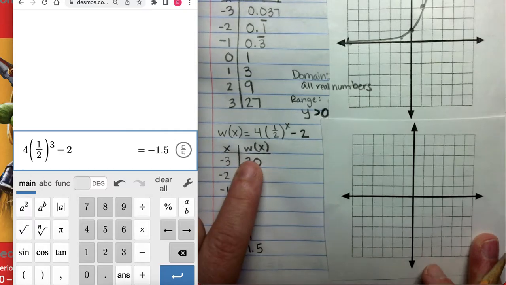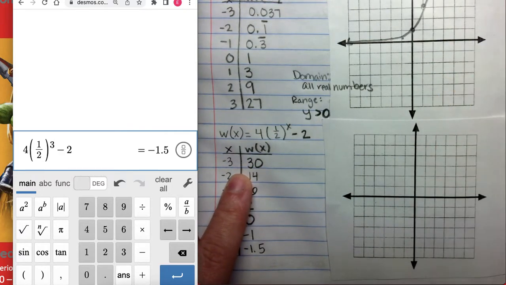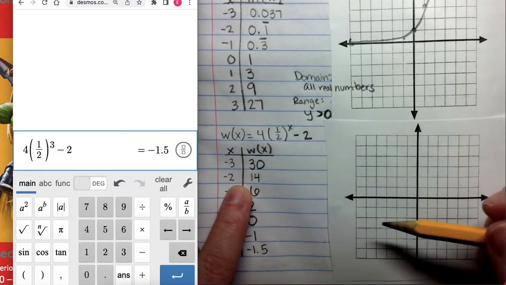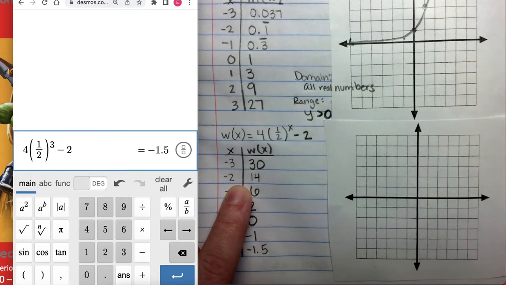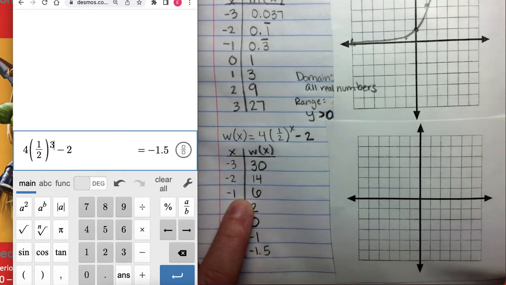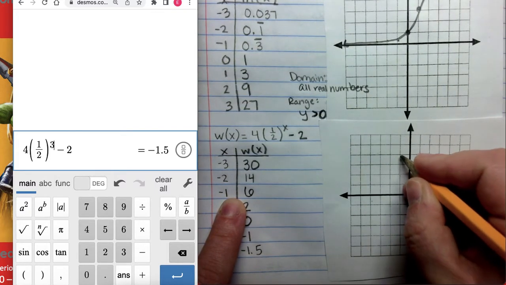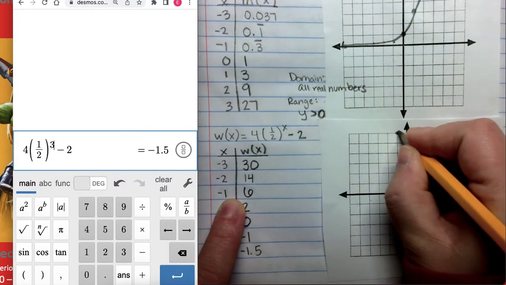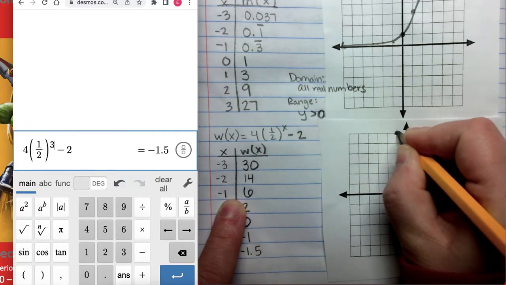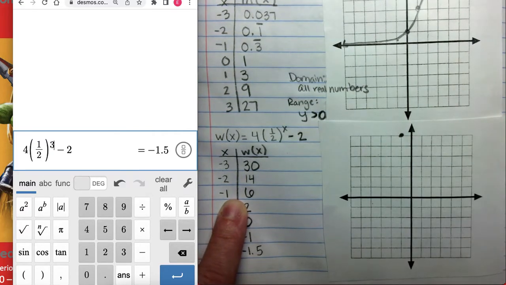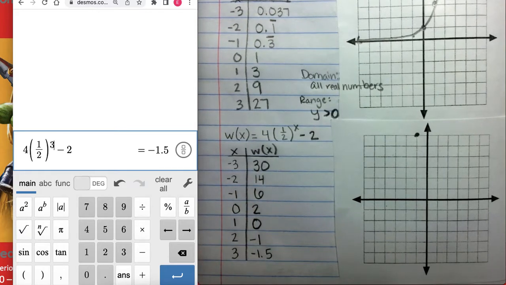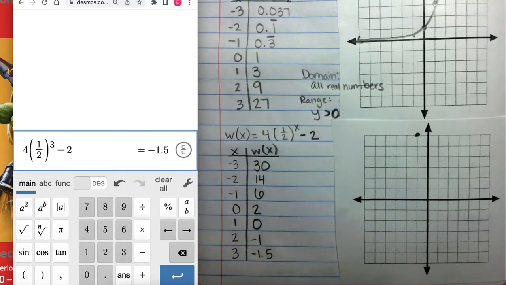All right, so -3, 30 is going to be way off the graph. That's huge. -2, 14. That's still enough off the graph. It'll be difficult to put that on there. So I'm going to start with -1, 6. If this was a really important problem that we had a word problem for that we really needed to see that graph further on, we would either get a bigger graph or we would count by fives instead of just counting by ones. But today we're just doing our introduction, so we're just going to count by ones.